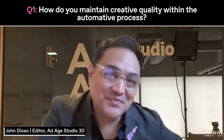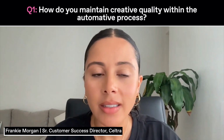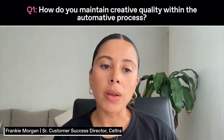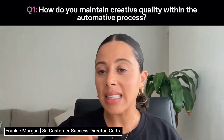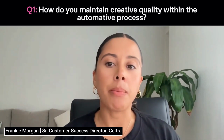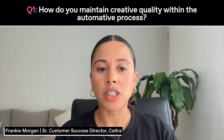Yeah, it's a great question. It really starts with the design. Celtra's tools are here to elevate the creative experience and not replace designers. So designers have the creative minds. They have the vision of what a creative should look like, and Celtra's tools just help them elevate that. But the platform also has specific features and functionality that allow you to lock specific elements of a creative as the creative is passed through different teams and agencies. So this is great for brand guardianship, being able to lock the logo so that it can never be changed. Being able to set safe spaces around the copy to make sure that there's always a certain distance between the logo and the copy and the call to action, for example.